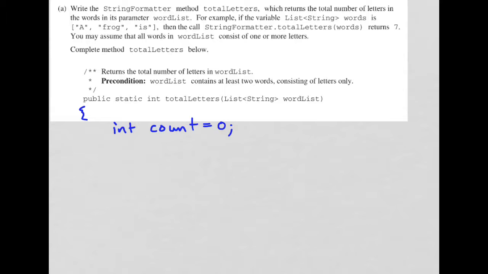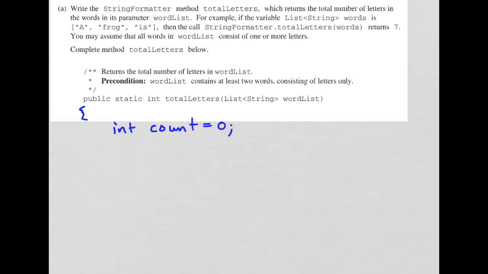So the first time I run something, for this example, inside count I would put 1. For the next word, I would put 4 more, so the count variable would have 5, because this would be 4 plus 1. And then the last time, for this example, it would be 7. So I'm going to accumulate stuff, and I need something to hold that number.